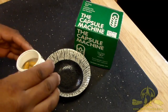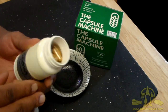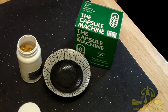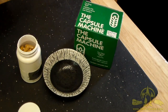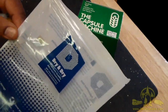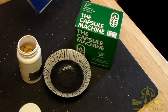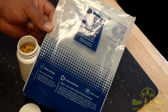Okay, something I forgot to mention is that I'm reusing an old medicine bottle to store these new capsules or pills in. Again, I like to keep silicone bags in, and I get these off of Amazon. This is a good brand. They're relatively inexpensive. I learned about these because I collected a bunch of cattail pollen, and when I was ready to use it, it was moldy.